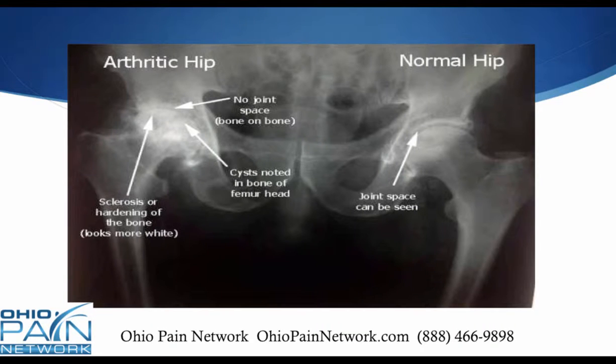Now, on a pelvic x-ray, and this could be the same patient, you could have an arthritic hip. There's very little joint space here. See how this is a great looking joint space? And the femoral head looks nice and spherical. And here there's some irregularities to it. There's some cystic formation, some hardening of the bone. This has very severe arthritis. So how do you tell in this patient which is the problem?